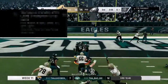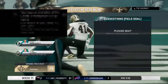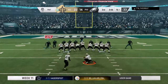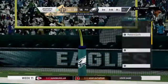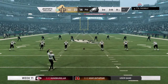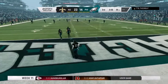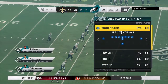Back to throw. Fowler. And he is into the end zone. Touchdown, New Orleans. Alvin Kamara with touchdown number 8 on the year. And the Saints able to stretch that lead out further. Lutz with the extra point. And the decision to just kick the extra point winds up successful. After the touchdown, Lutz to kick it off. And this will be a touchback as that sails over the end line.